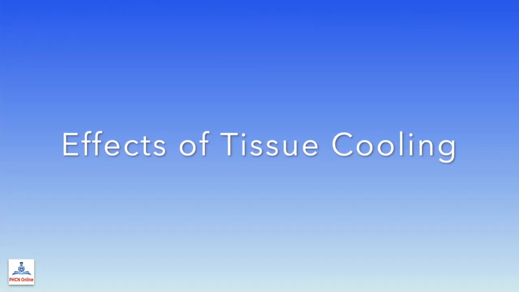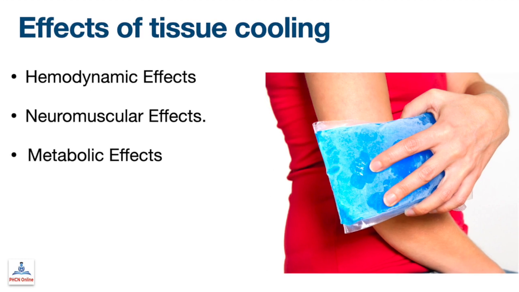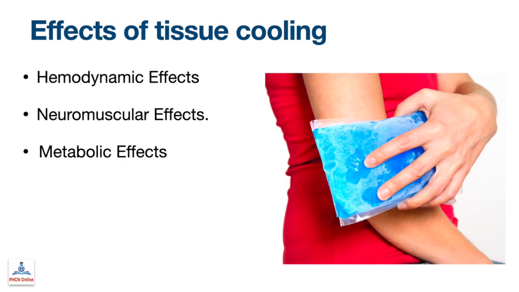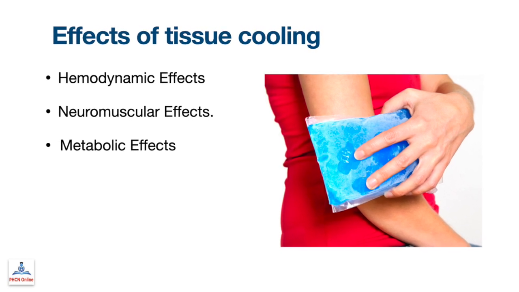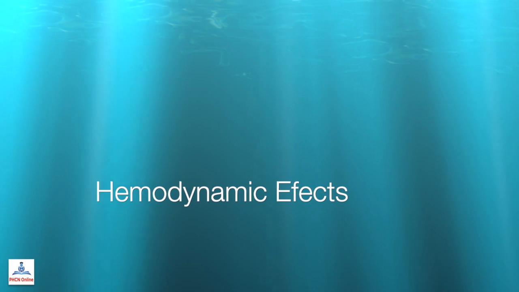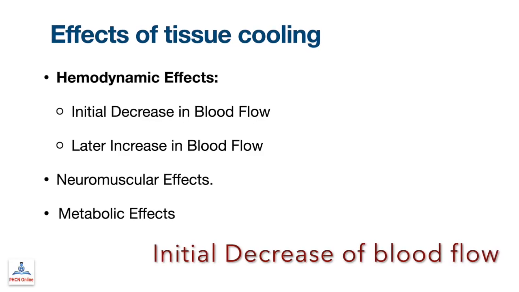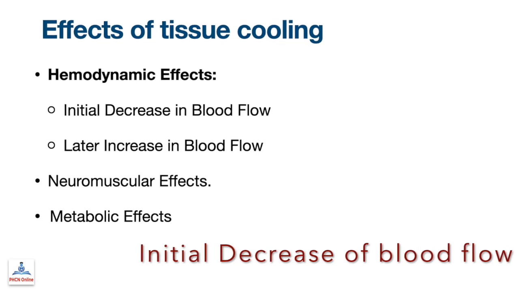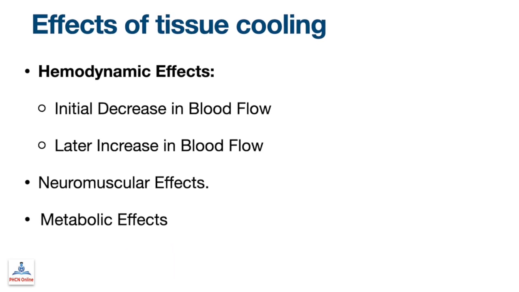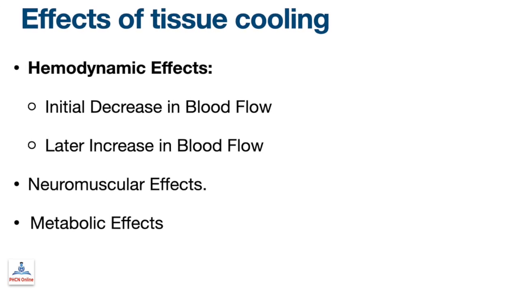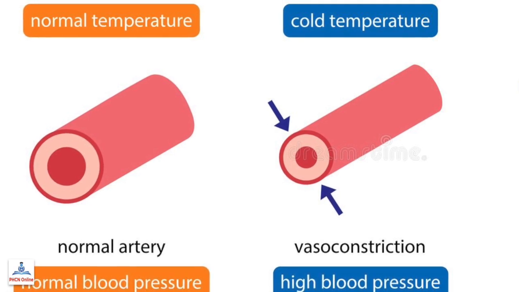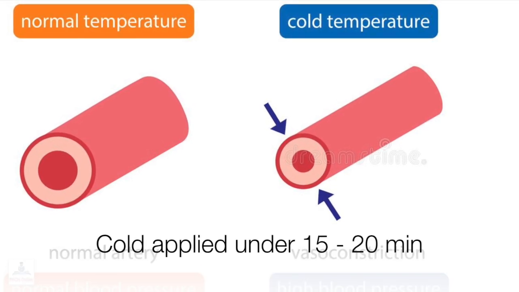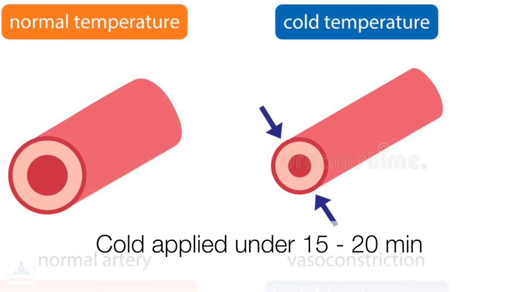Effects of tissue cooling. Cryotherapy exerts its therapeutic effects by influencing hemodynamic, neuromuscular, and metabolic processes. Hemodynamic effects. Initial decrease in blood flow. Generally, cold applied to the skin causes immediate constriction of the cutaneous vessels and reduces blood flow. This vasoconstriction persists as long as the duration of the cold application is limited to less than 15 to 20 minutes.